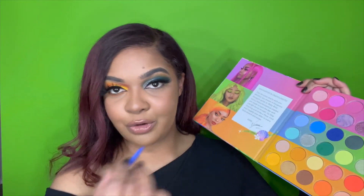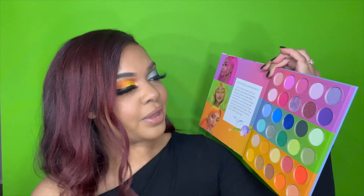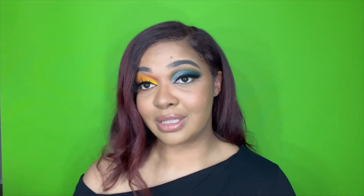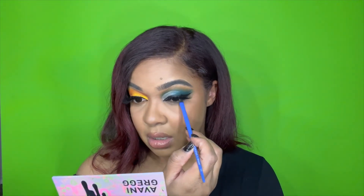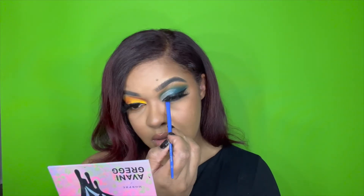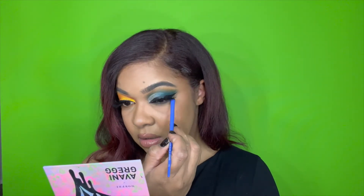We're going to finish off this eye look with some underneath-the-eye work. We're going to take the blue and bring that underneath, just like we did on the other side. I'm scared to add the green because that might be too much, so we're just going to leave it with the blue and I think that looks pretty good. So far so good with the palette — love the palette, love the brushes! The green brush definitely surprised me, I didn't think it was going to do what I needed but it definitely did.